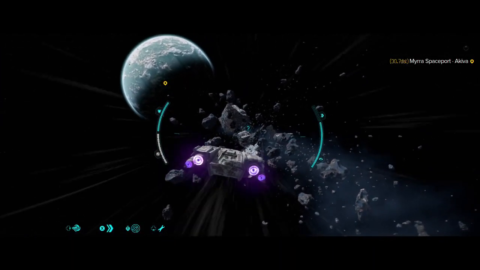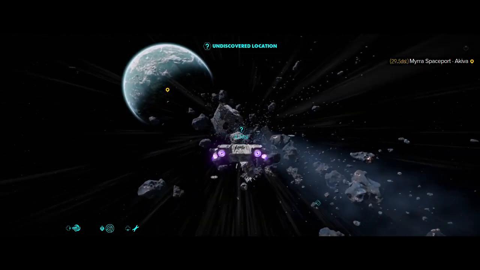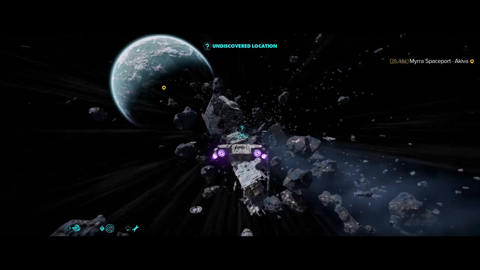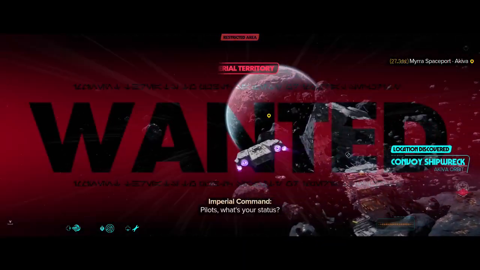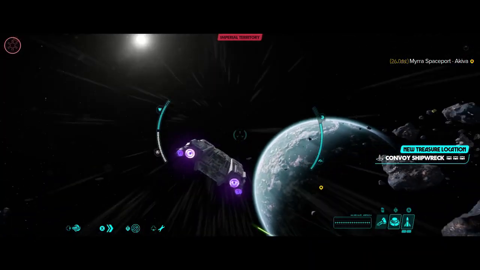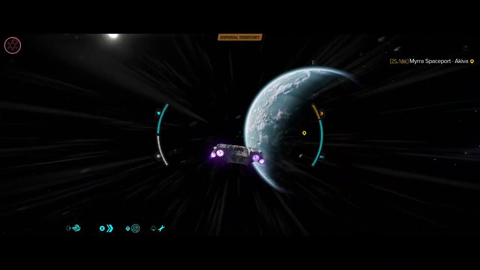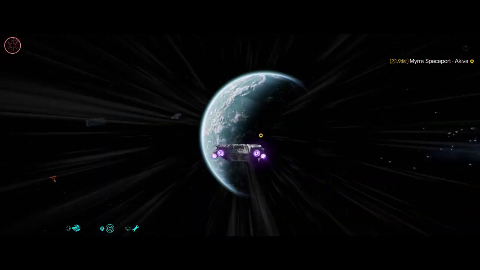I don't know why I turned that off. This is on the way, so we're gonna discover this location. We'll head straight to Mira Spaceport. What? Oh, Imperial territory. What the heck? I didn't even do anything yet. Let's just head into land.